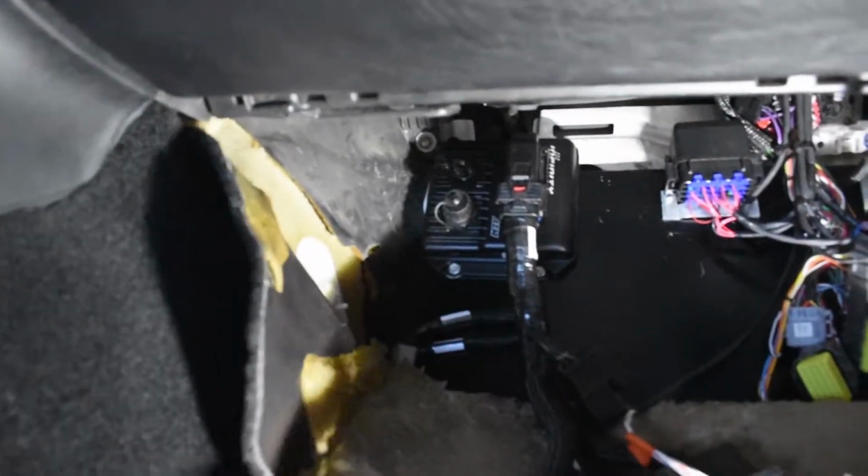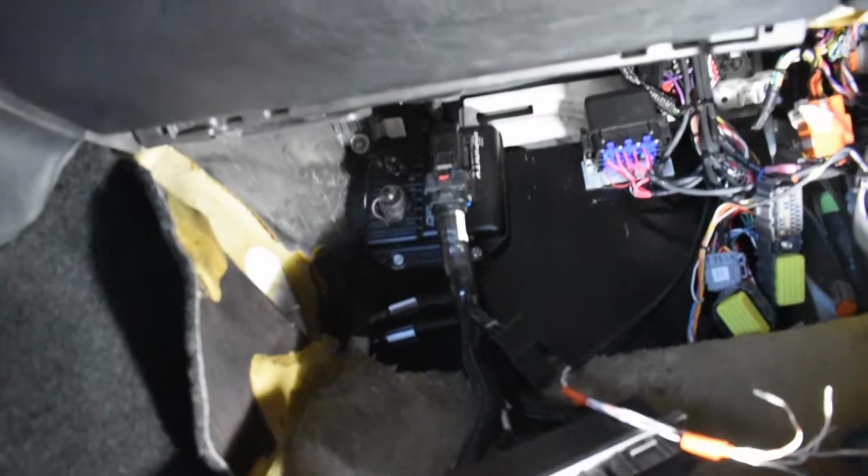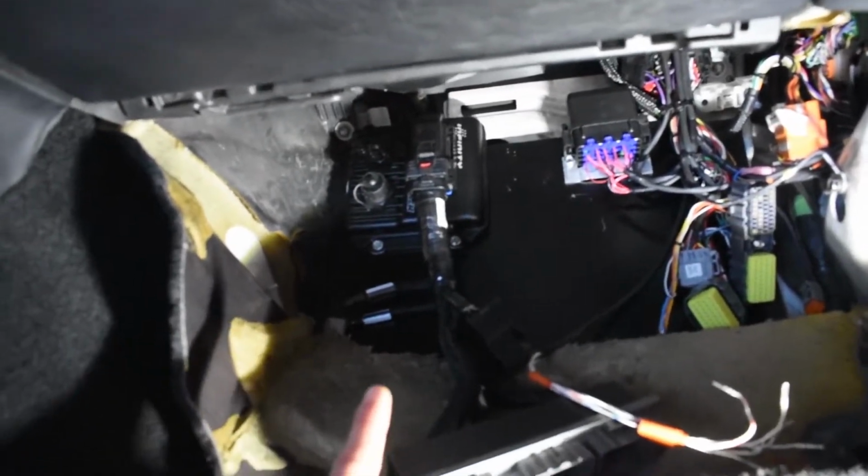So without further ado, let's get cracking on this because there's a lot of plugs to take apart, and I may have to drop the transmission. Not drop it, but tilt it downward, which is gonna suck. Alright, so first things first, I'm going to remove this patch harness and post this up for sale because I'm no longer going to need it.